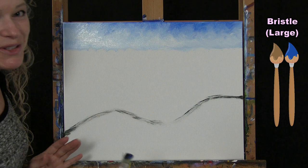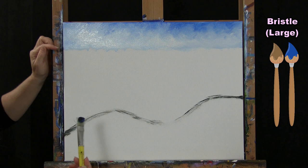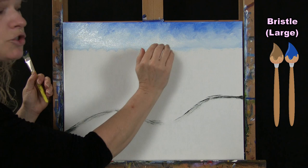The next thing I'm going to do is make 2 dots on the top left corner. I still have blue and brown on my brush, and we're going to make our horizon line. I need the entire line to be within the sky. So if you have areas in that sky that are unpainted, that's the high point and where you need your line to go.